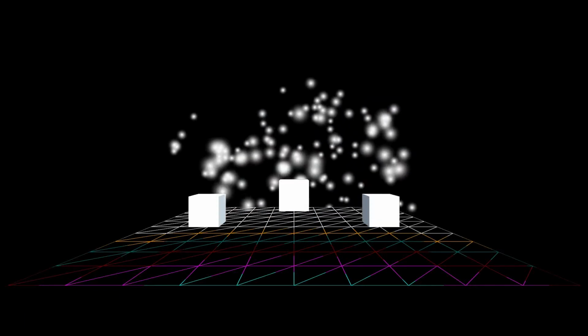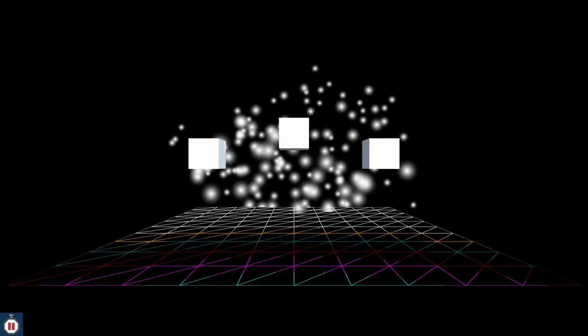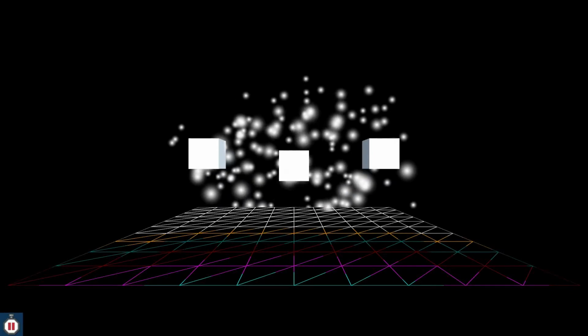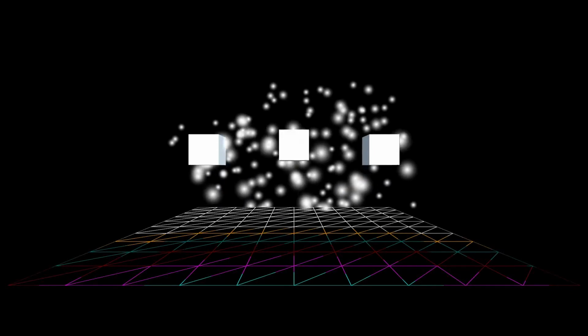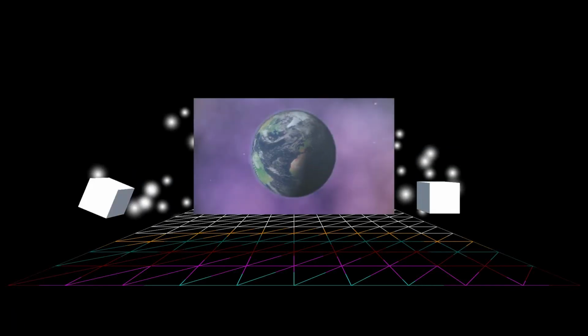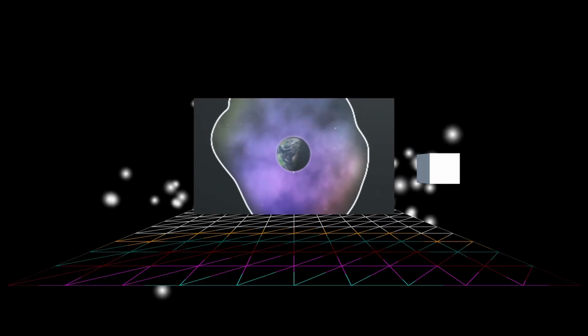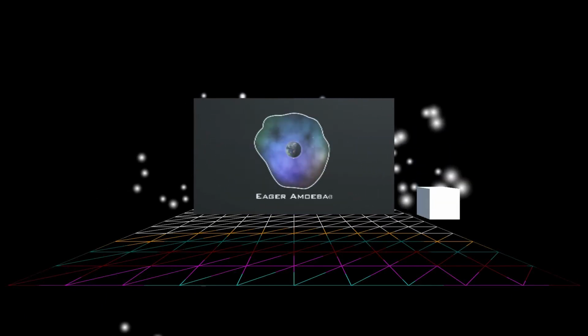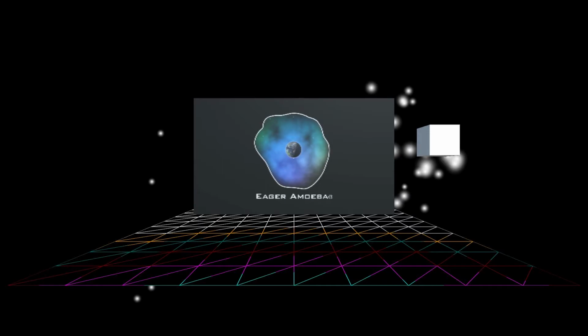Here is a good demonstration of the layers system. The middle cube is the one that's on a separate layer that's not been included with the pause part of the asset. And here's an example of audio sources and video players. As you can see, the audio gets paused as well as the video player. This also works for webcam textures as well as movie textures.